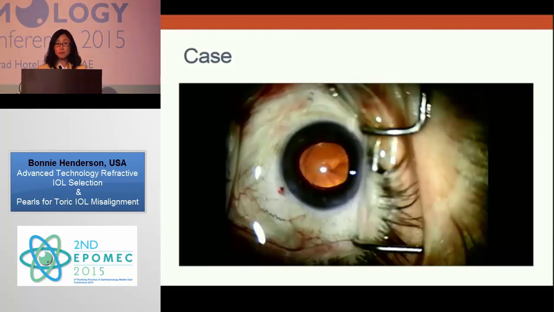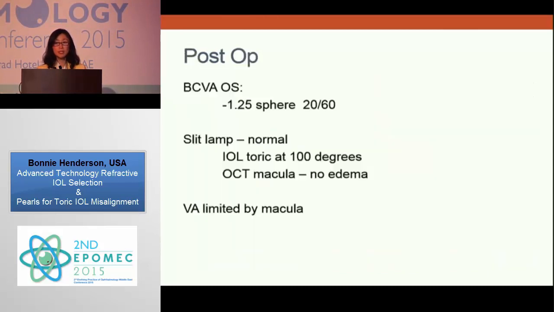So post-op, this patient, his cylinder was resolved. He did have some sphere, so that IOL power was off a bit. We had already talked to him ahead of time, and he did not mind being a little myopic, especially since with his AMD, his best vision was 20/60. So we decided not to do an IOL exchange. We just wanted to rotate the haptic back in.